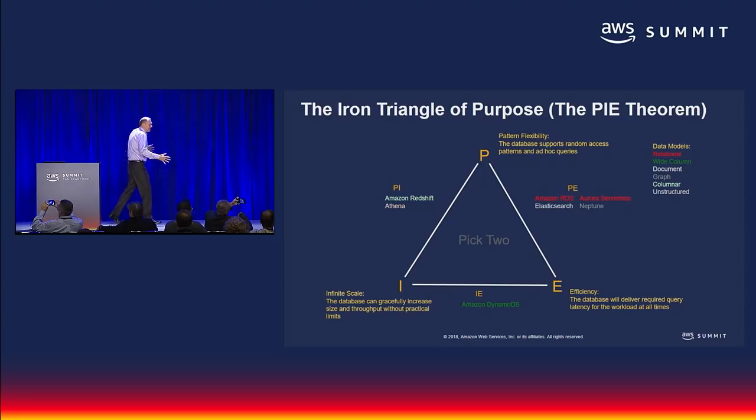If I need infinite scale and efficiency, then we're starting to get into OLTP at scale, and we're going to be looking at DynamoDB. And if I need pattern flexibility and efficiency, then what I'm talking about is BI analytics and OLAP style workloads. I need random access patterns, and I need to be able to support those with low latency. Then I'm going to want to go after relational. Again, as I look at every one of the angles on this triangle, there's a dimension that is not going to get addressed no matter what solution I pick. And so it's about categorizing the workload, understanding the purpose of your workload, and identifying the right purpose-built database solution for that workload.